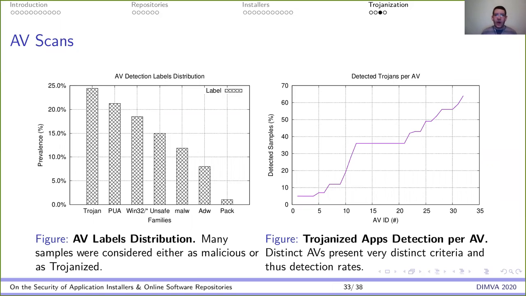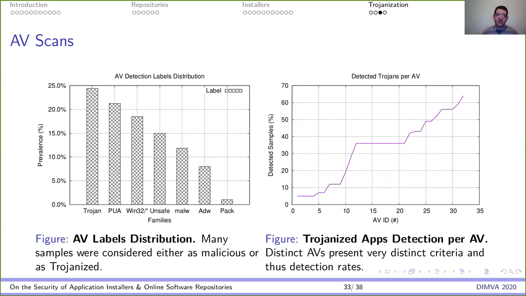And then I investigated why the software were being detected as such. And I discovered that there are basically 2 reasons for detection. The first one is, of course, real malware or a component that's really detected as malware by the antivirus. Like you can see here in the graph, most of them are detected as Trojan, something embedded in the application that was not supposed to be there. But some antivirus engines also detected a myriad of fingerprinting, tracking and privacy leaks. So many applications were detected because the antivirus considered that they might be risky.